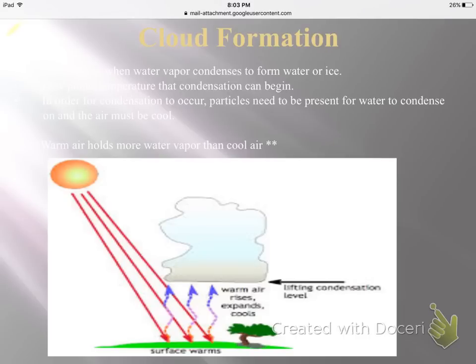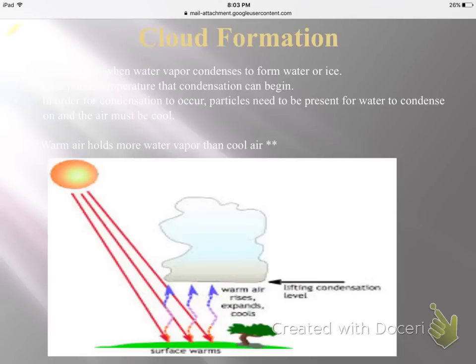So the next section goes into clouds and how clouds form. And water vapor is essential into understanding the formation of clouds. So clouds form whenever that water vapor, which was a gas, condenses down to form water or ice. We talked about in our last set of notes how the dew point was that temperature where condensation actually starts to occur. So in order for that condensation to occur, we also have to have particles in the air.